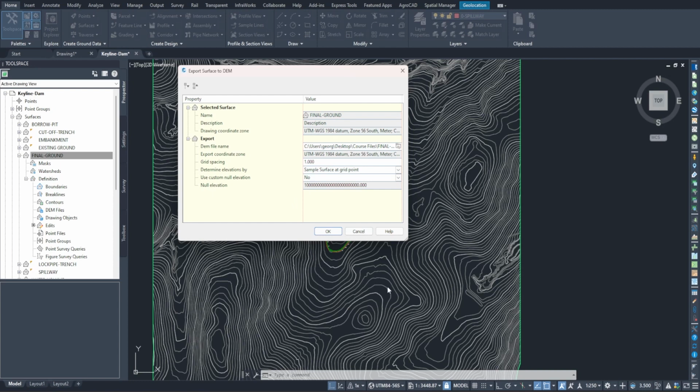So if the original data from which we created these contours is, let's say, 5 meters per pixel, and you set 1 meter per pixel here, then obviously you're now interpolating or guessing. And so it's a good practice to just sync in with your original data. And if your original data allows you for high resolution, then you have wiggle room. You can choose to go lower or higher up to the threshold of the resolution of the original data. In this case, I'm just going to leave this at 1 and press OK.